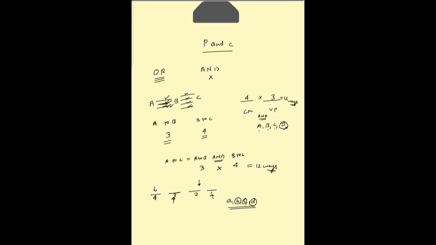Now if I say I have to fill in the first place and the second place and the third place and the fourth place, the number of ways should be multiplied, which is 24, or you can say this is 4 factorial. Or we say arranging n things in n places, we have n factorial ways.